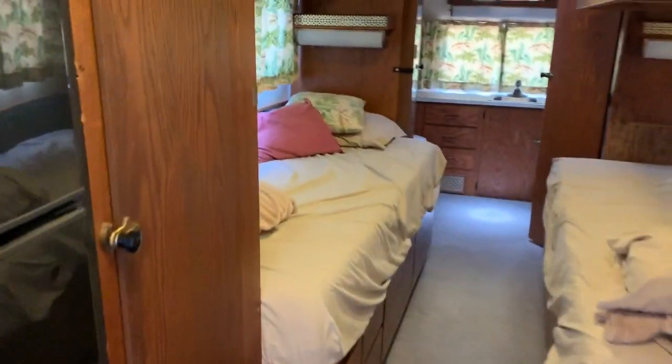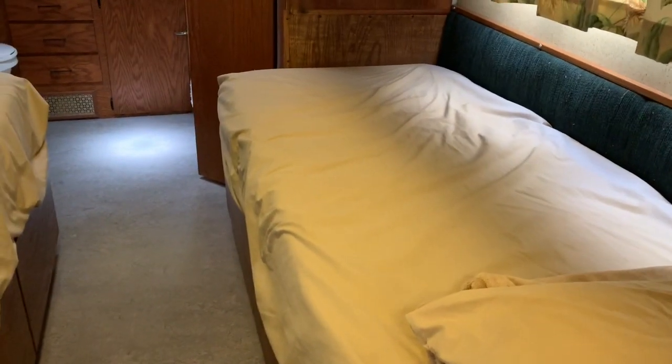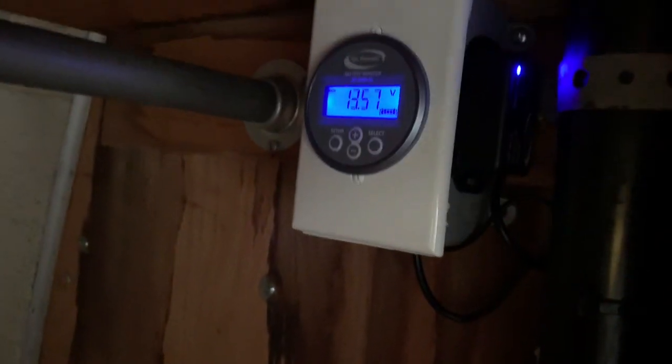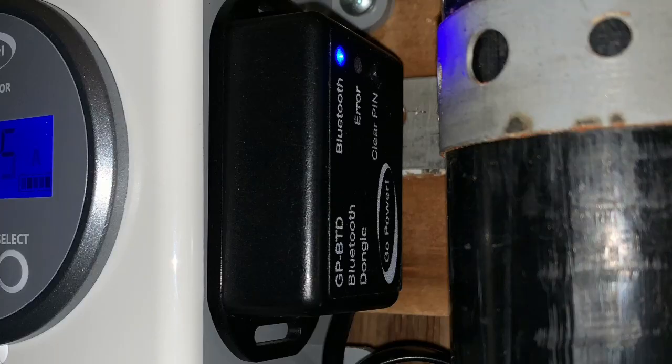All right, so the picture I showed you is actually underneath that bed. That's where the batteries and all the wiring, fuse jacks, fuse blocks, everything is underneath there. So just keep it simple. I just put the monitor here. Like I said, it's on the surface mount box. You'd probably cut a hole and make it flush mounted. Here's the Bluetooth module right here, and that's what lets you connect it to your phone, which I'll show you in a minute.